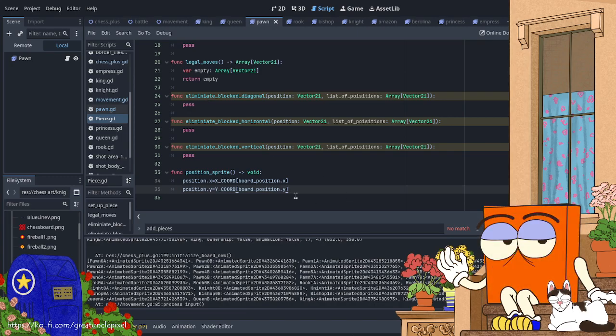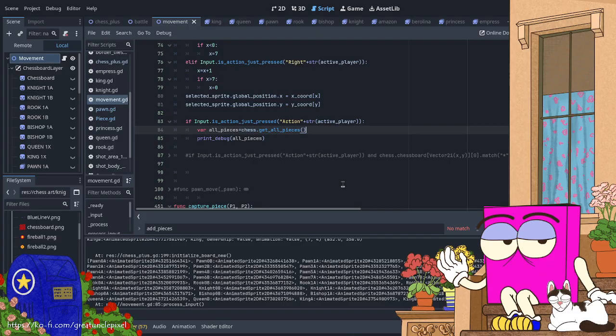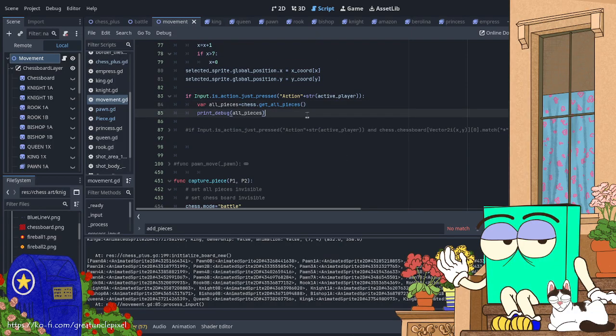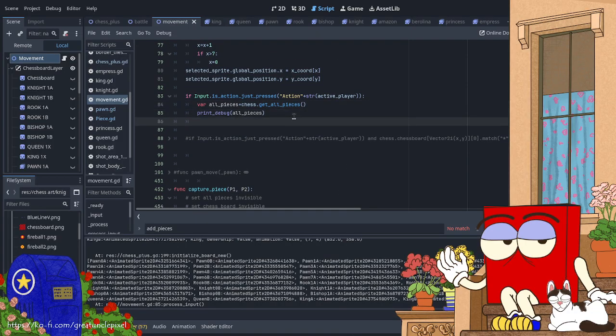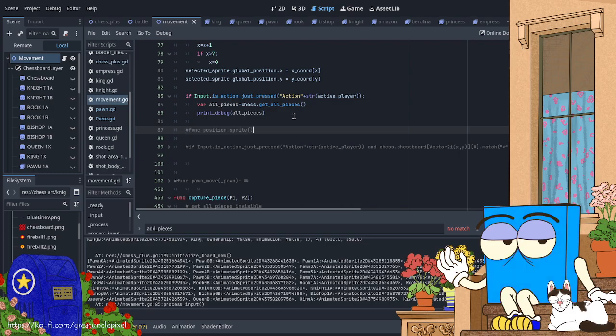Perfect. So we'll go back to the movement routine.